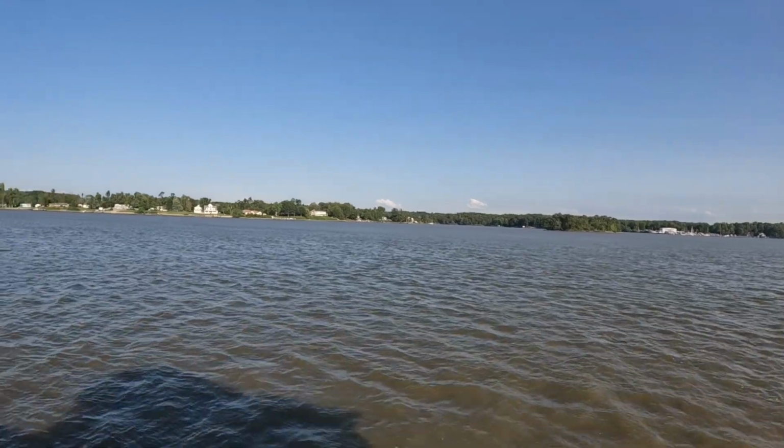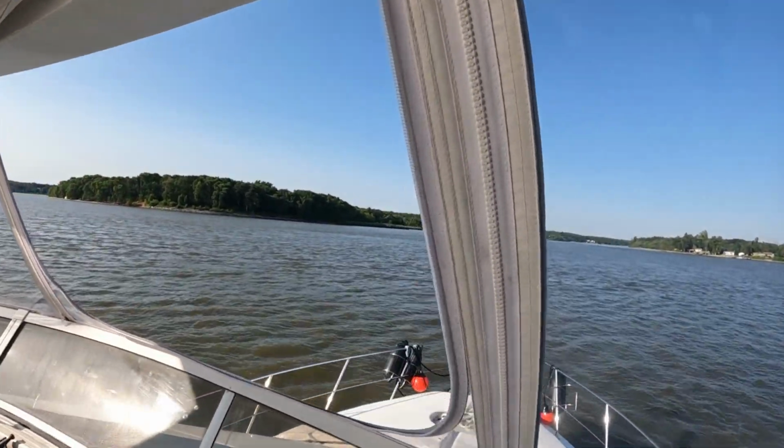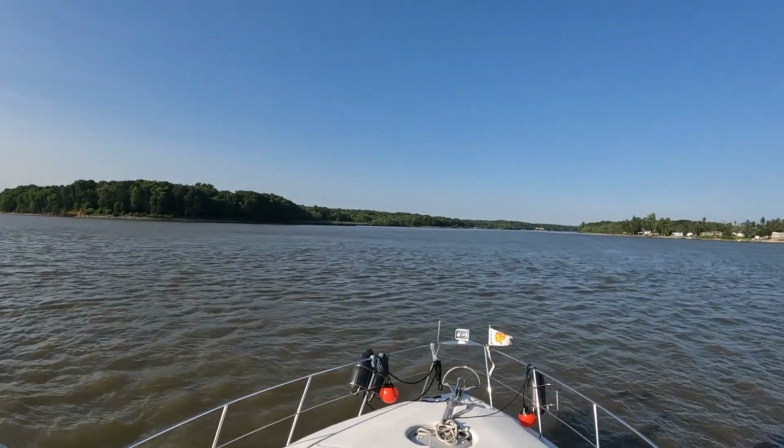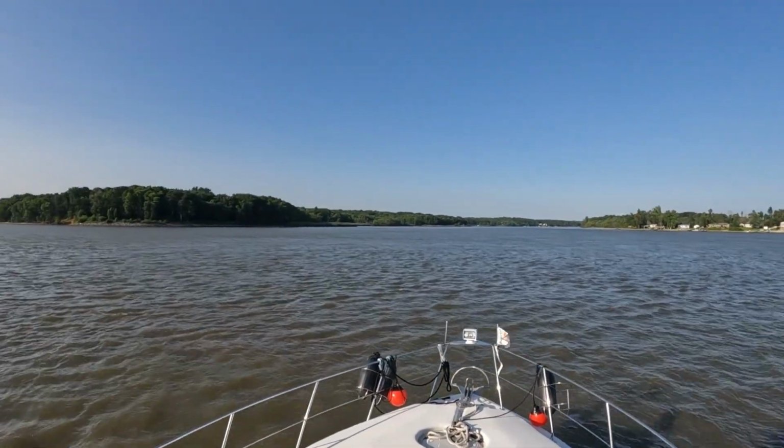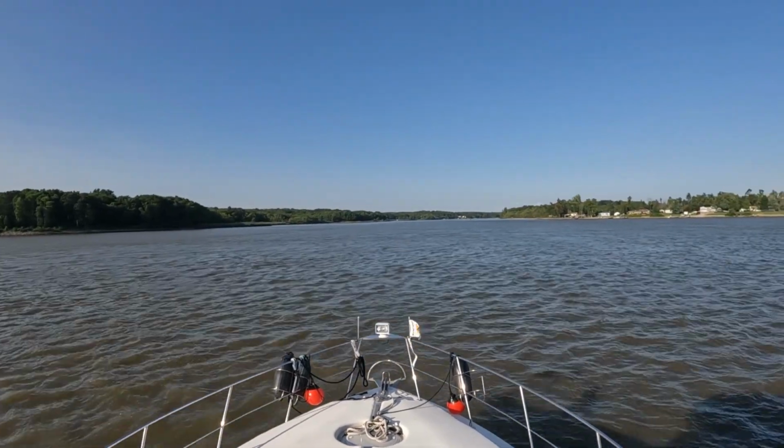So here we go. Houses right here at the entrance to the canal linking Maryland and Delaware, and that's a little peninsula. We're heading for Chesapeake City.